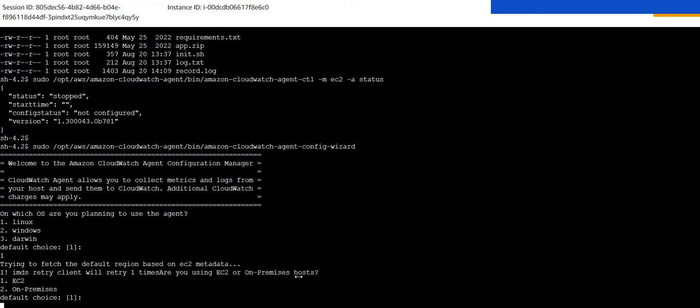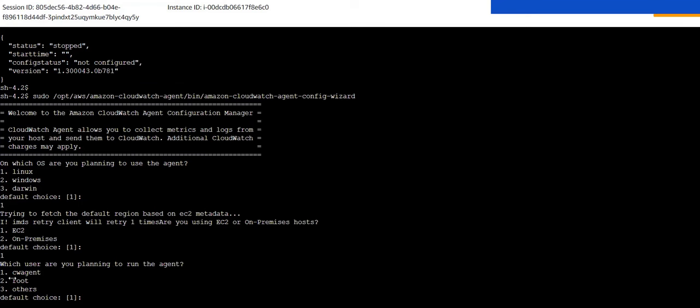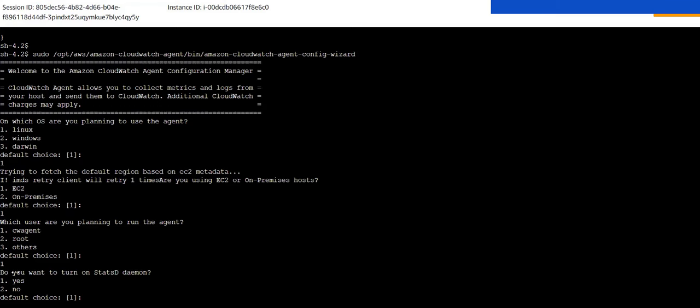Are you using EC2 or on-premise host? Currently, I'm using an EC2 host, so that's why I'm selecting one here. Just clicking on enter. Now, which user are you planning to run your agent as? For this also, CloudWatch agent is the user that I'm planning to use to run. So that's why I provided one and clicked enter.